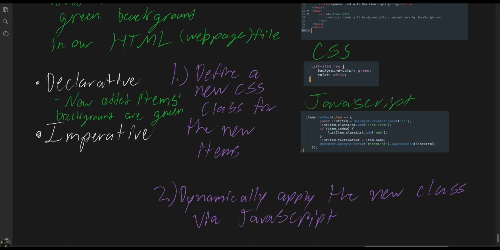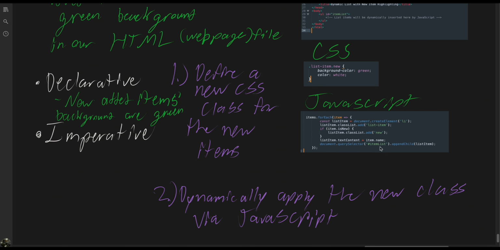Inside of our JavaScript file, we are going to modify the item's processing logic to check whether there is a new item right over here. So we're adding an isNew property and applying the new class accordingly.